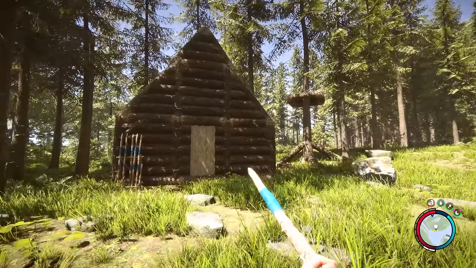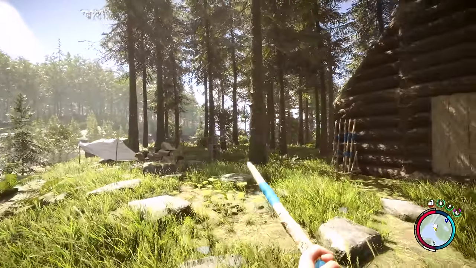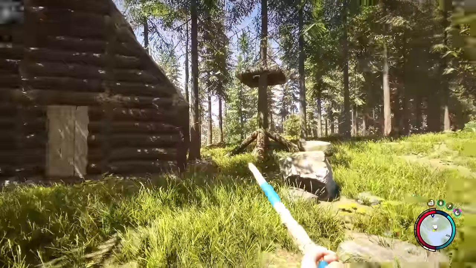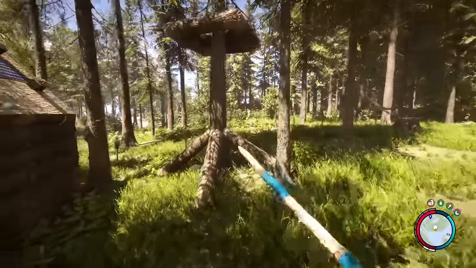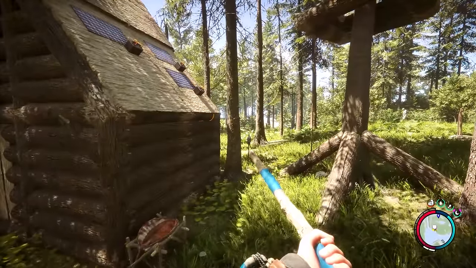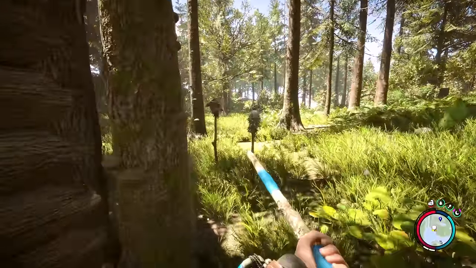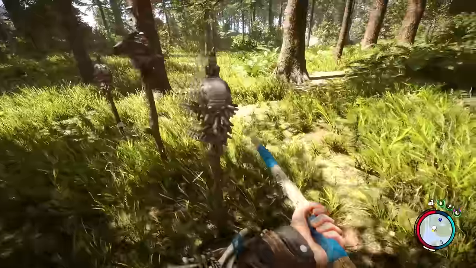Now, today, I think the plan is to just focus on our base out here and build around it, potentially expanding it as well, and setting up a bunch of traps and things like that so that we are more prepared for when the cannibals and the mutants come in. Now, step number one would be to get rid of these things.